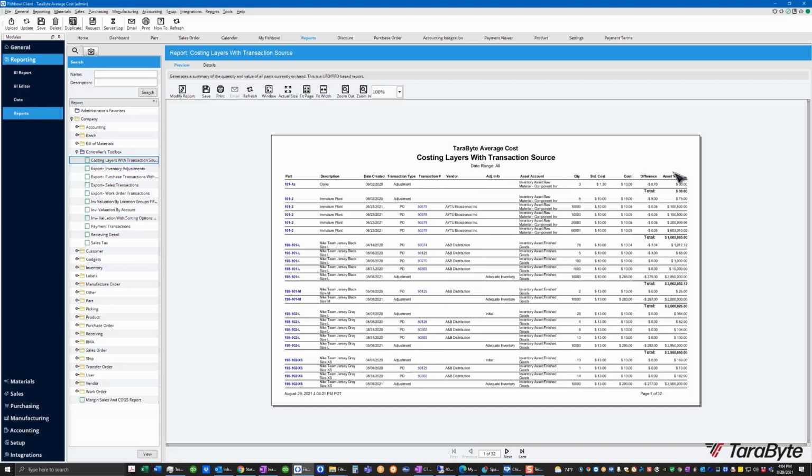I have also input a column for standard cost to compare with the current costing layer, and the calculated difference. So this is an ideal report to use to come up with what my standard cost should be when I'm evaluating my standard costs versus actual. It's also a great report to find out why you've got a wonky cost layer. And we'll have more descriptions of how to use this when we get to individual featured reports.